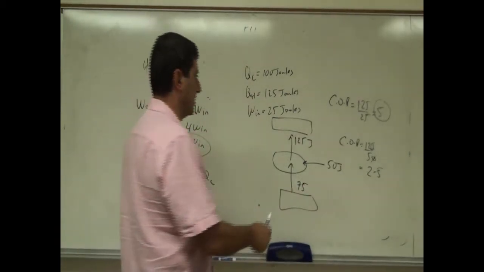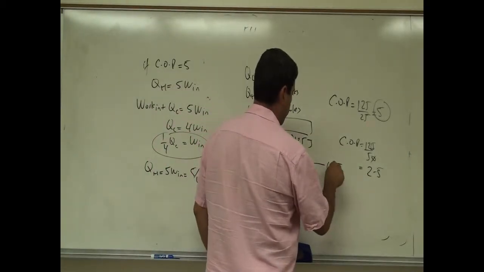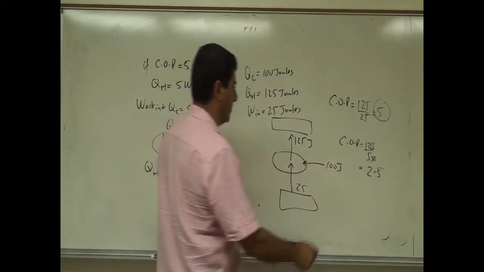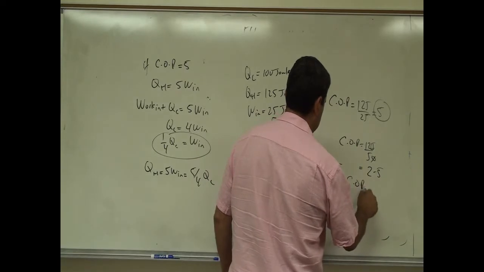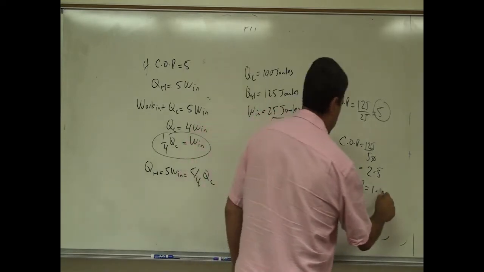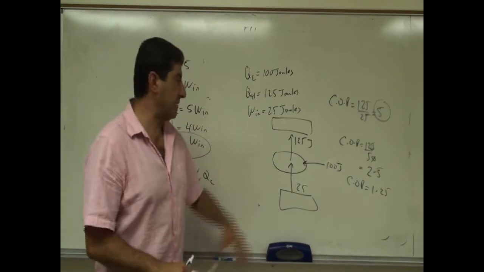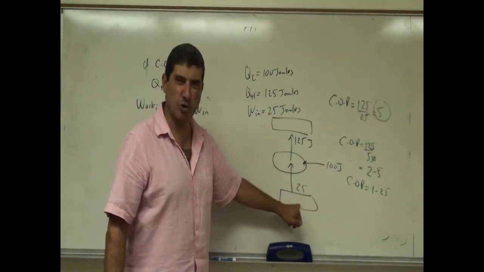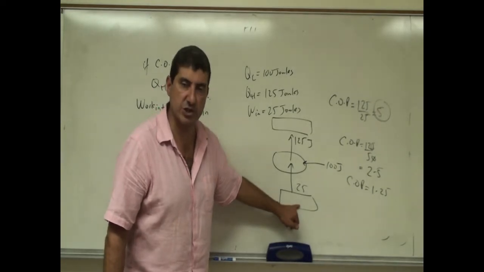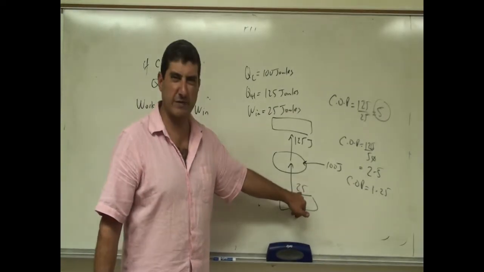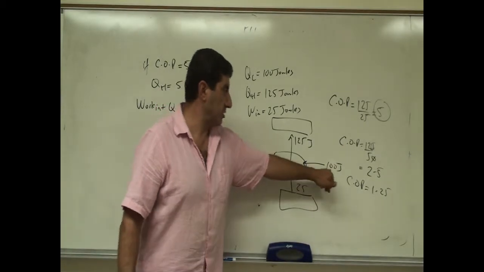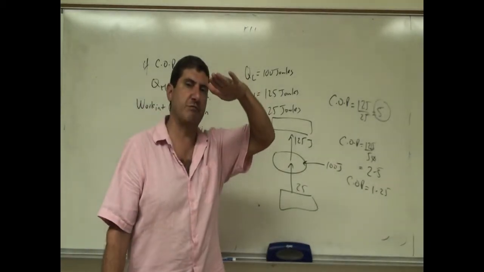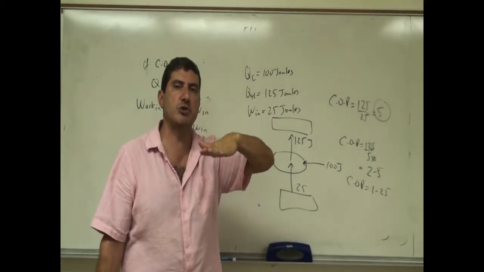So then if it took, let's say, 100 joules of work, and this would be 25. So then the coefficient of power would be what? 125 over 100, 1.25. That means the heat pump is doing most of the work. The outside cold air is not really contributing much, you see? It's only giving you 25 joules of energy, but you have to put in 100 joules of work. So you see why, as the coefficient of power drops, the heat pump is not really good at all, right?